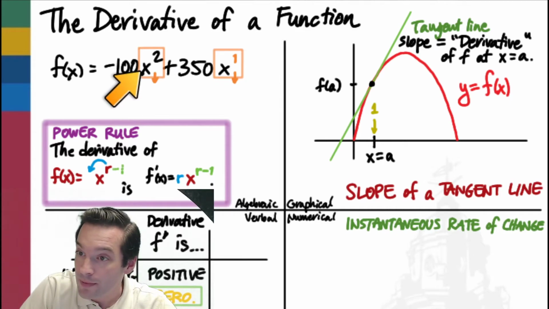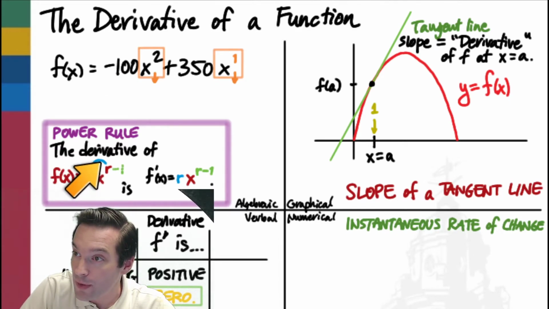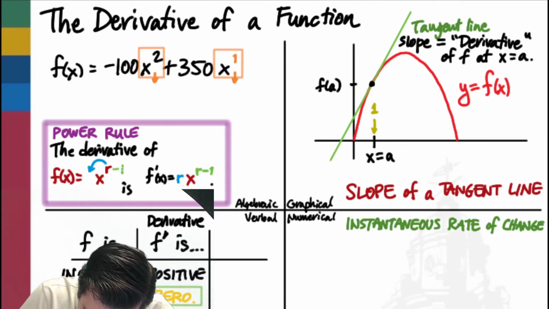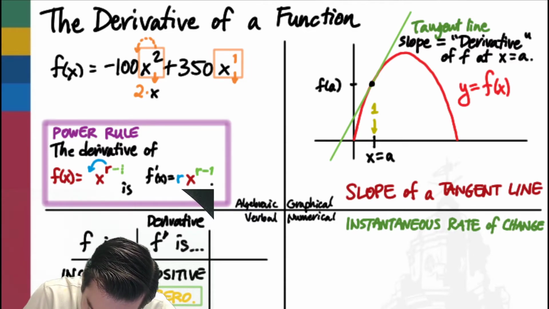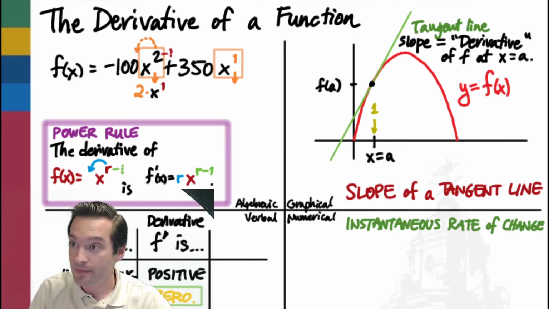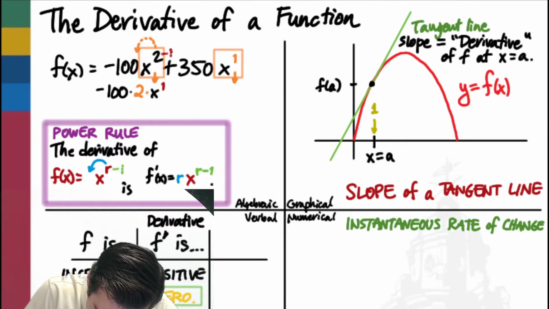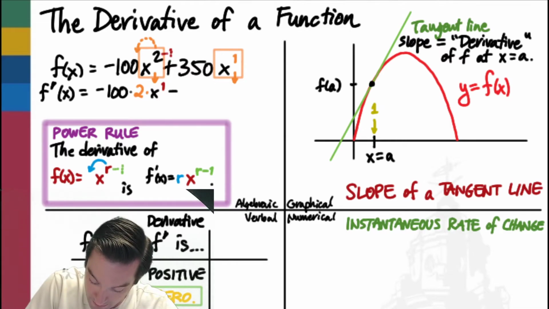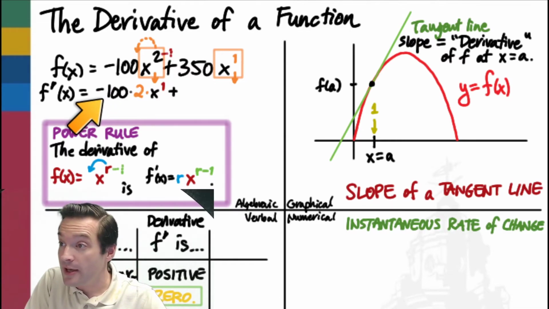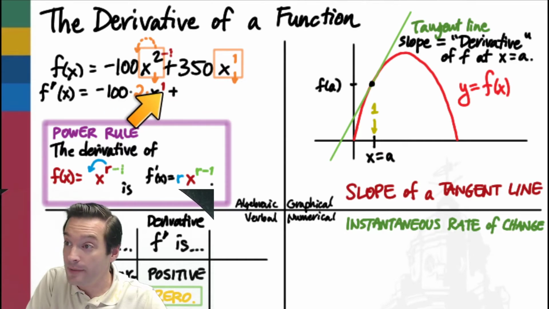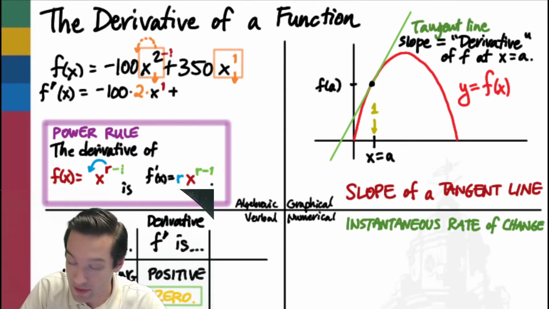So for x to the power 2, according to this process, I want to do two things. I want to first multiply by that exponent, so take the 2 and multiply it down in the front. The second thing is to decrease that exponent by 1, so my new exponent becomes 1 for that piece. And then I still have my negative 100 out in the front, since I'm computing the derivative now. So for my first term in my derivative, I get negative 100 times 2 times x to the power 1, according to this power rule applied to x to the power 2.